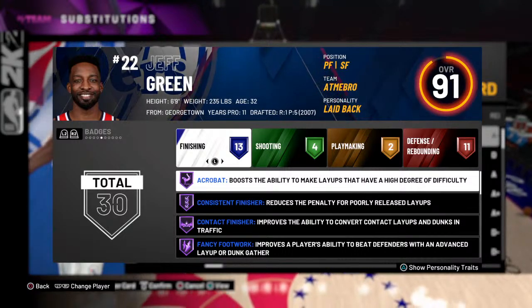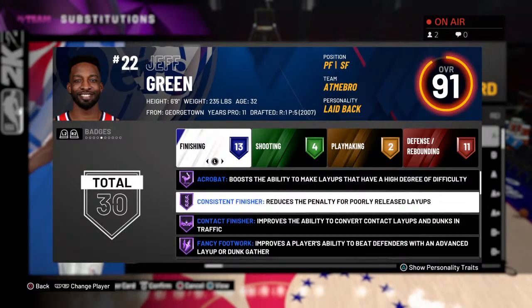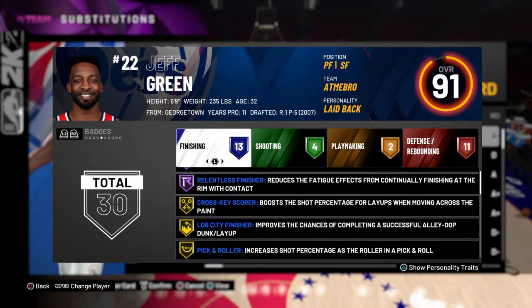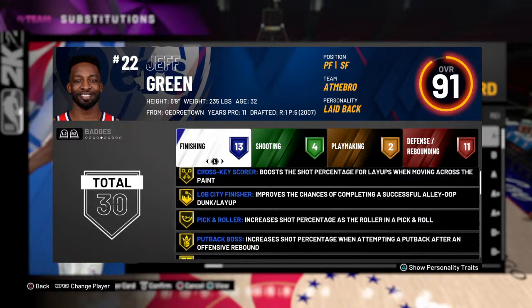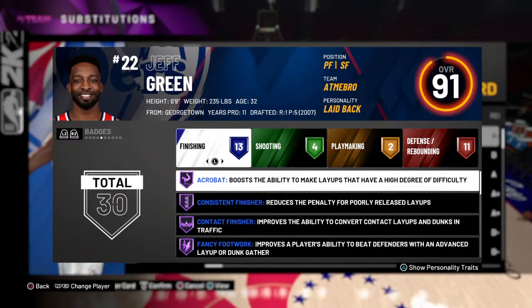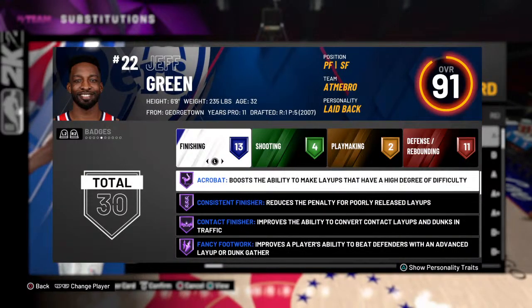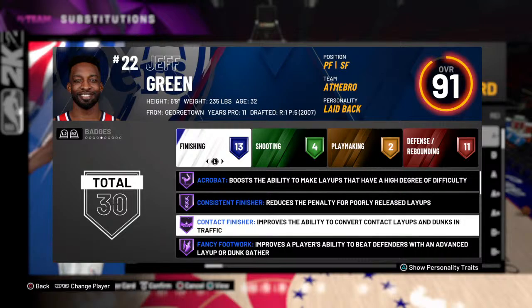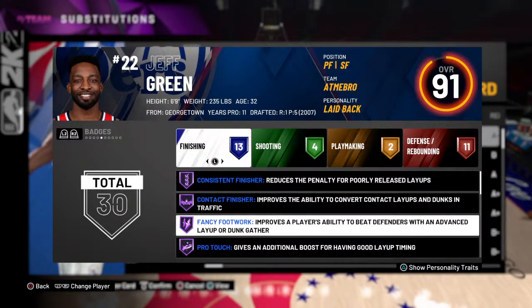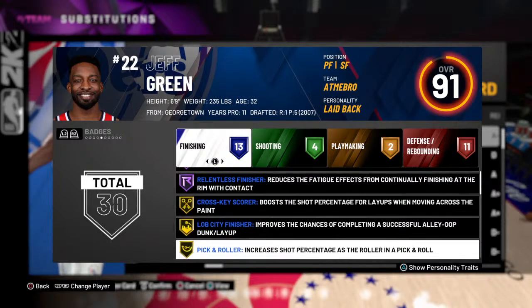All right, so from a finishing perspective, he has Hall of Fame finishing badges, and he has every single one, including Slithery, at least on gold. He literally has all of the good Hall of Fame badges, right? All of like the Pro-Am Park Hall of Fame badges, he has either Hall of Fame or in gold. Acrobat, Consistent, Fancy, Contact, Relentless. Pro Touch is there. It's not the biggest badge in the world.